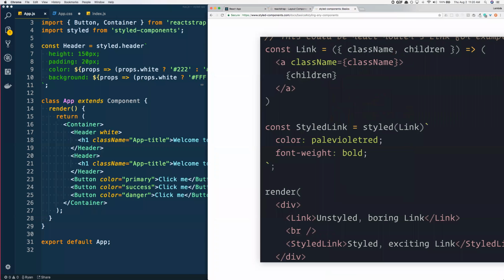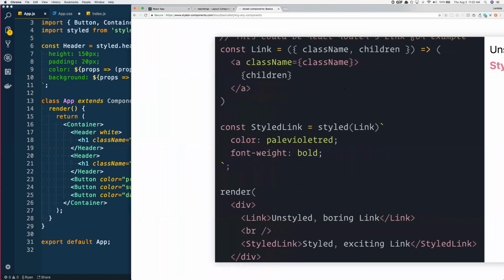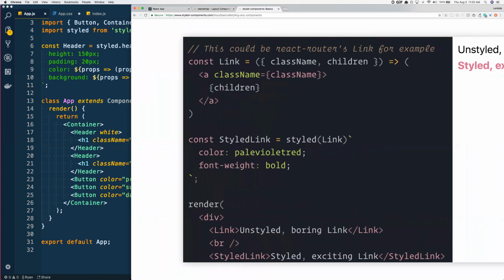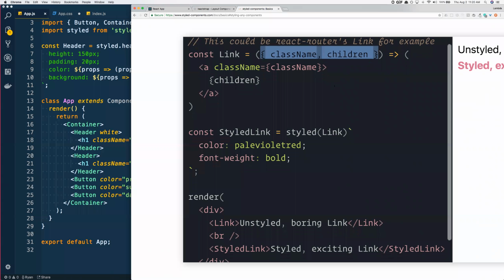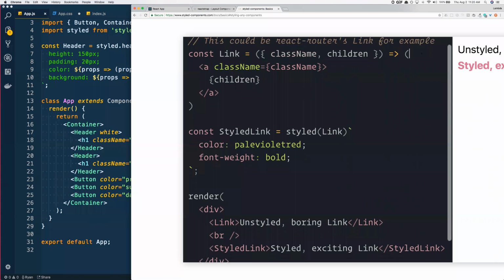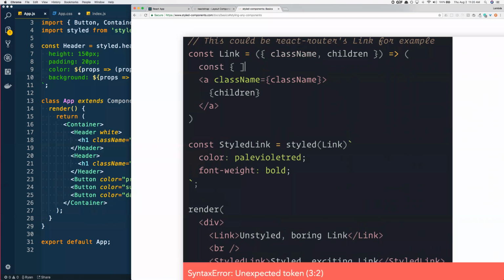So we have a custom component that's already built from this example called Link, right? Link is just going to take in some props. It's going to have className and children as props. This is object destructuring, so don't get too caught up in what that's doing there. It's the same thing as typing const equals props and then passing in props explicitly instead of destructuring along the way. That's the same thing as what's going on up there, and then this would be props right here.